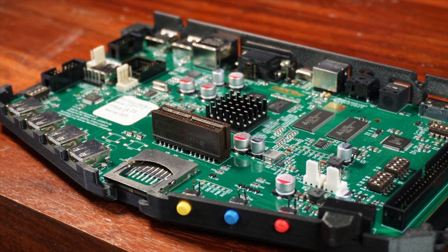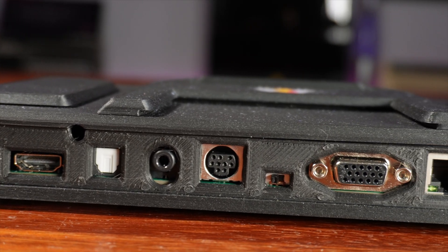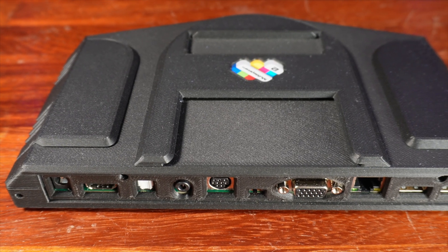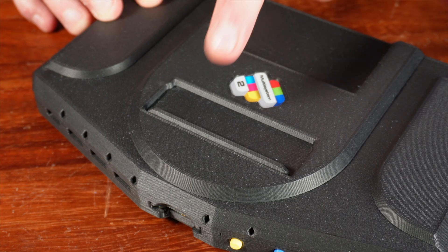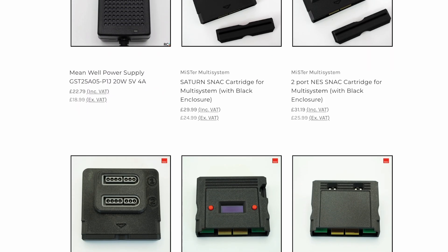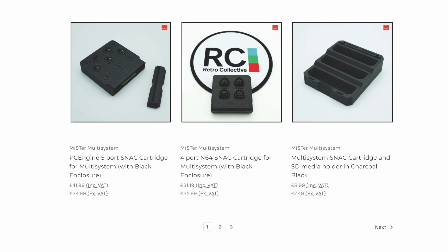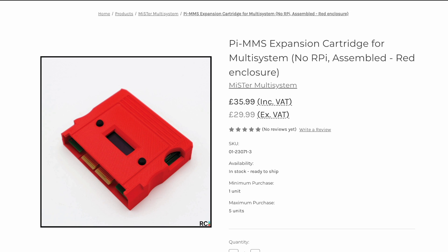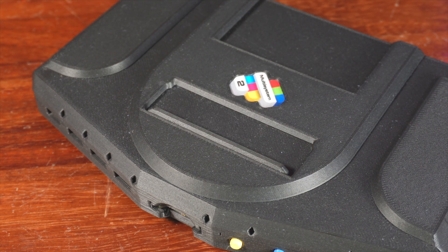In theory, that means you could go ahead and solder those connectors on yourself at a later date, and presumably print yourself a new case, and you'll have the extra connectivity shown here. I can't say that would always make much financial sense, though — I suppose if you only wanted some of the connectivity, it might. Round to the top of the unit, you've got a retractable slot cover which exposes what looks like a PCI Express slot underneath. This is actually a connector for Heber's snack adapters, which allows you to add to your console with additional connectors for original controllers or video output options. There's even an option for adding a Raspberry Pi to the unit so that you can take advantage of the MT32 Pi project, which adds Roland MT32 functionality for authentic sound. Sadly, this is another feature that is only applicable on the analogue version.